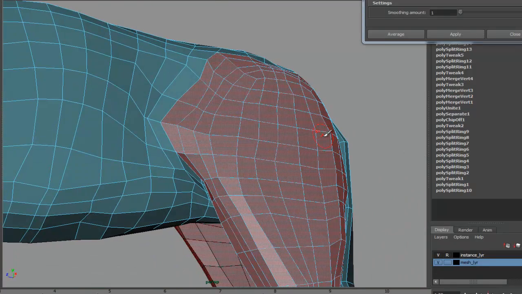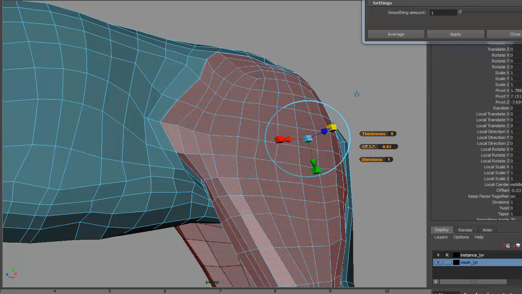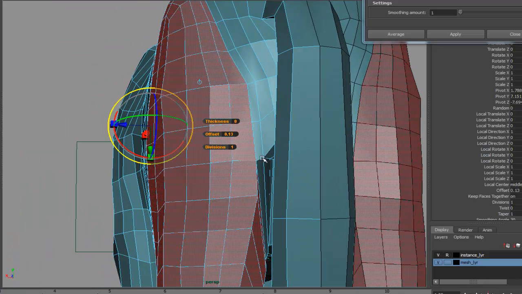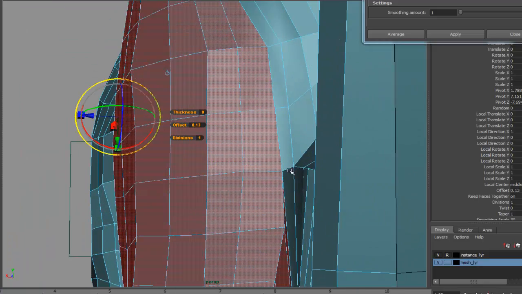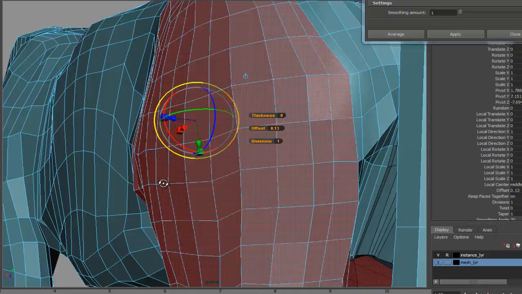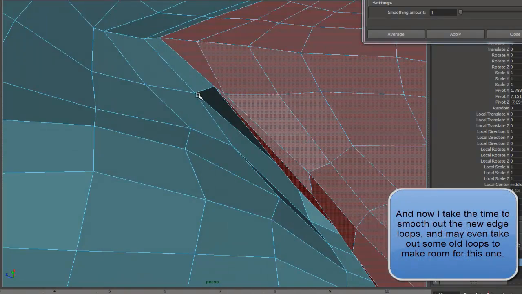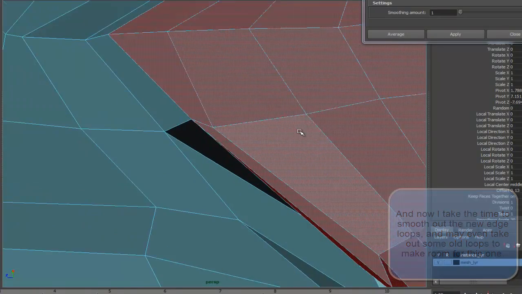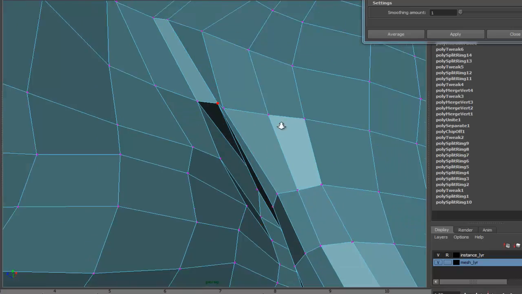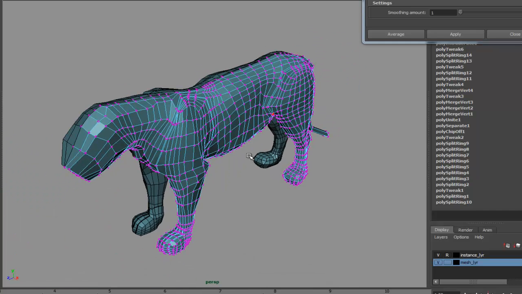And now it should be a simple matter of extruding and offsetting just a little bit, pulling that in. And that will break that star into 2 5s. So I've got 1, 2, 3, 4, 5, 1, 2, 3, 4, 5. Yep, and way over here, 1, 2, 3, 4, 5, and it's a little sharp looking, but that vertex right there. Okay, so that's how you fix a 6-point star.